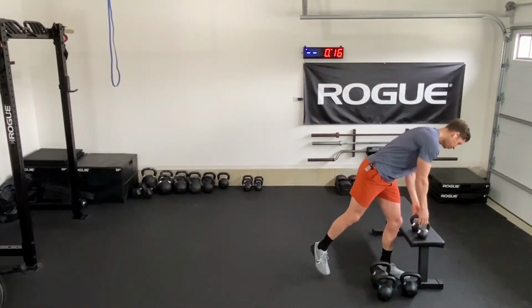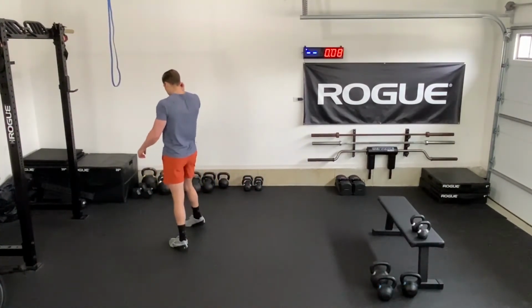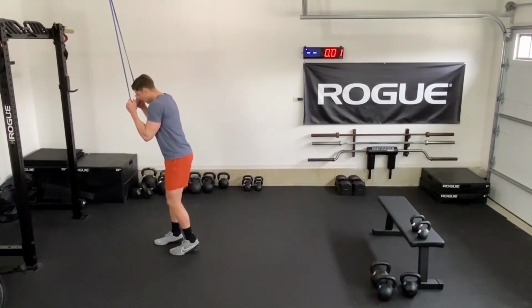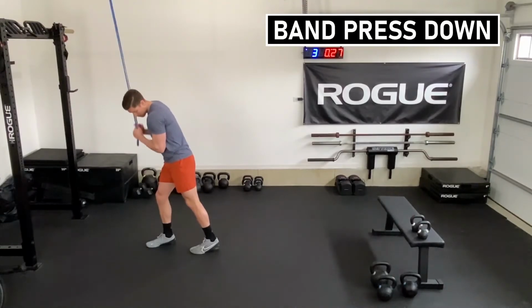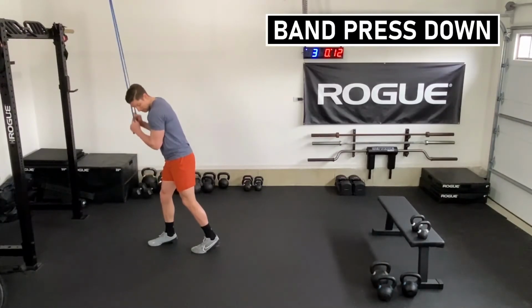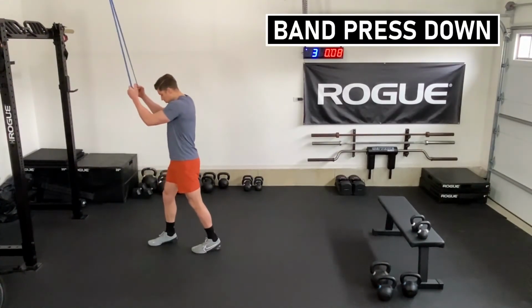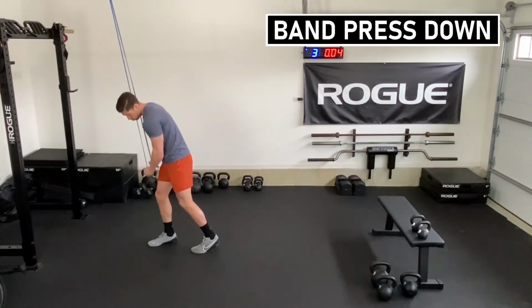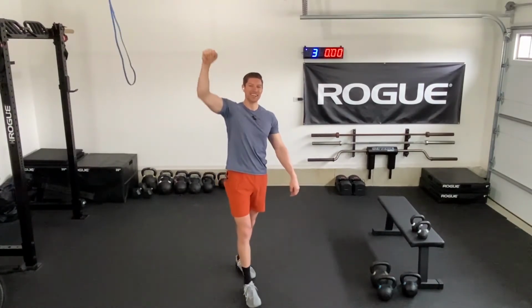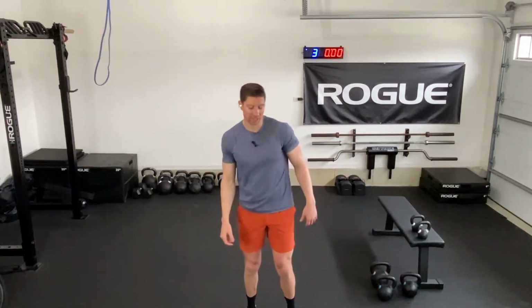Oh, whew. Final thing right here. Let's go hard. Last set of these little tricep press downs. Come on. Give up nothing right now. Ready? Let's go. Yes! Victory! All right, let's stretch out those triceps real fast.